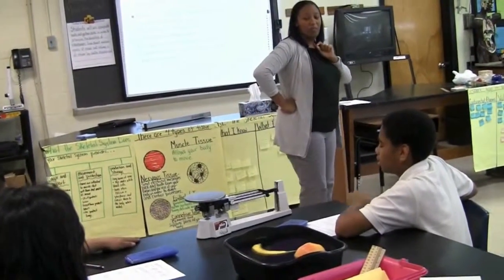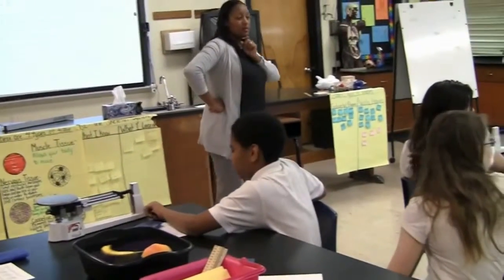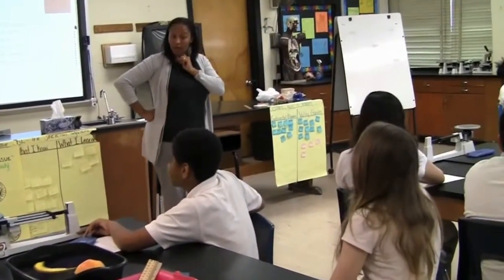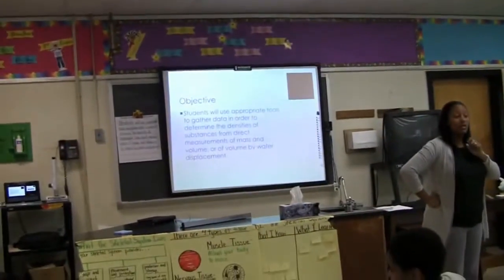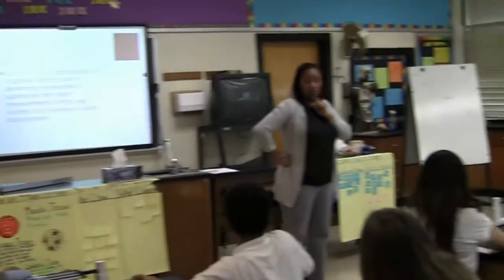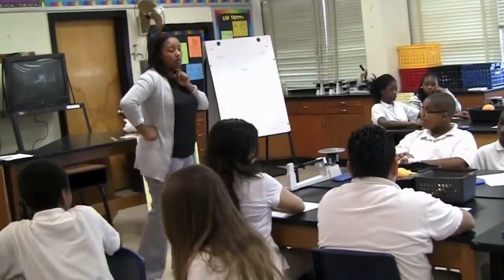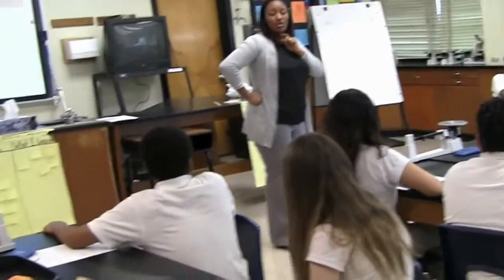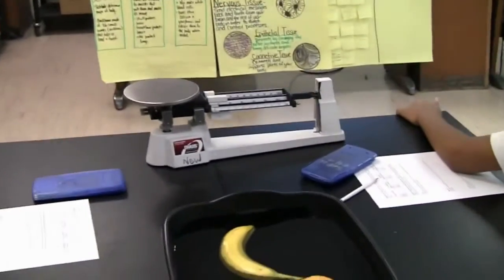Somebody tell us. Somebody help Jacob out. Stephanie? Kilograms and grams. Kilograms or grams. Now, volume is measured in either milliliters or cubic centimeters, which is cm cubed. Moving on. In our experiment, any fruit that floated has a density, and I'll put that word up here, a density that's greater.